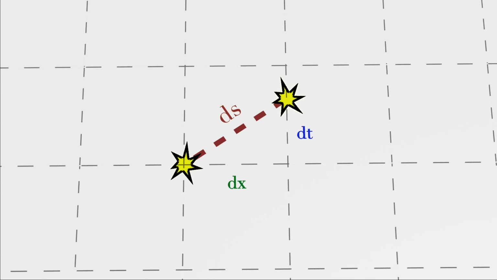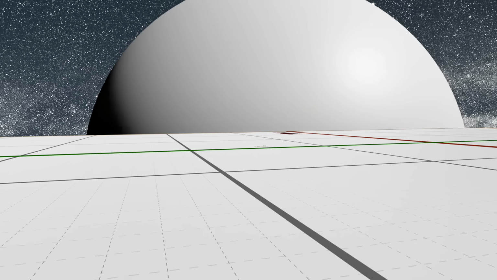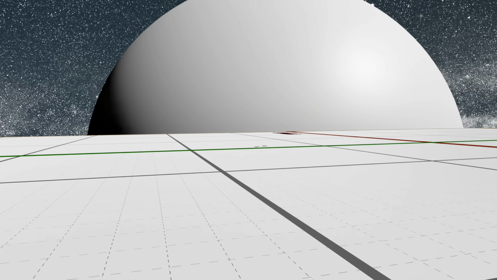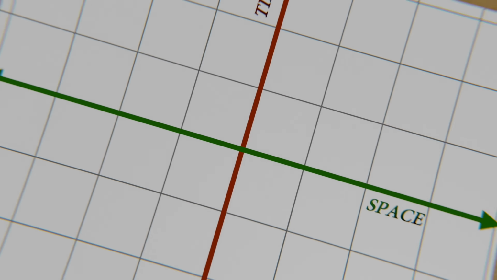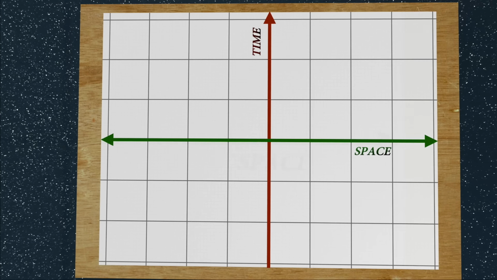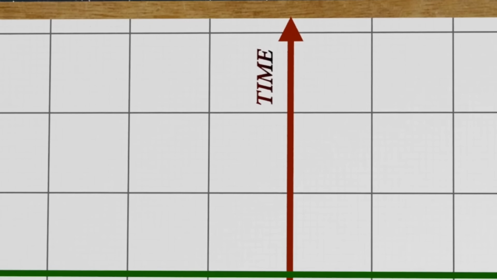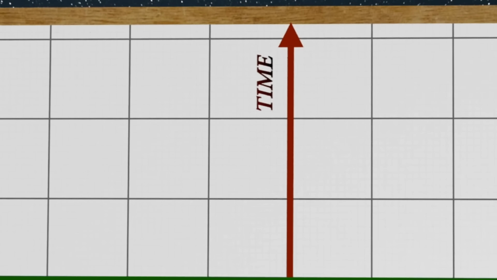This is because the geometry of our space-time map, which is flat, doesn't match up with the geometry of the surface that our map is depicting. But let's back up a minute. What surface exactly are we depicting with a space-time diagram? You might think a space-time map is a map of, well, space and time. In fact, we said as much in our last video.